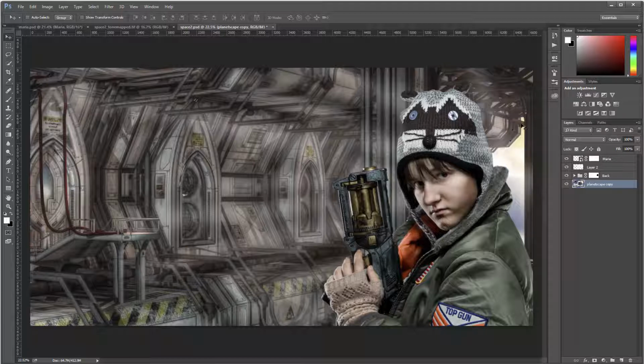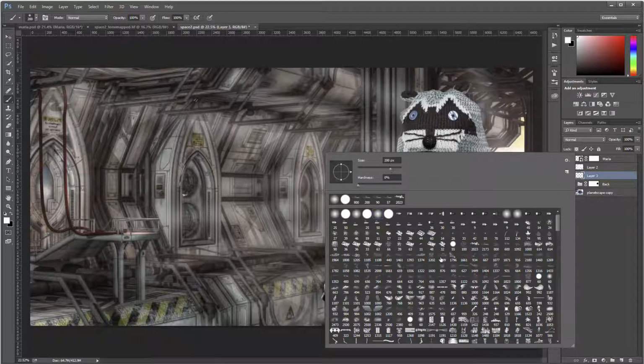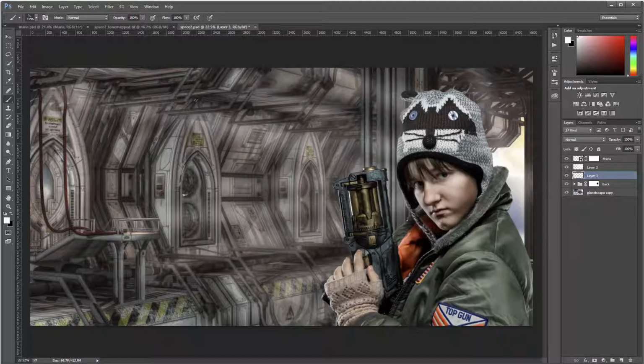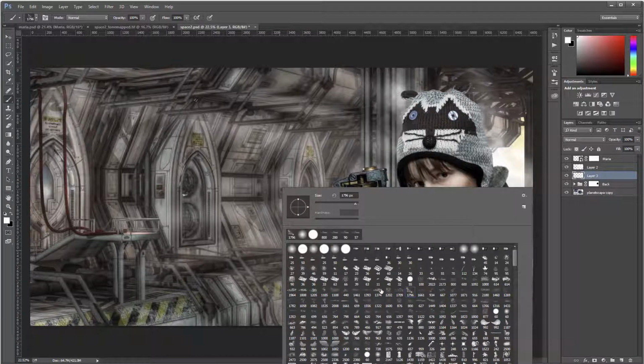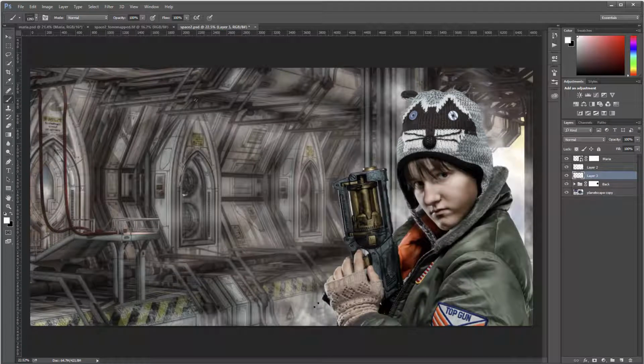Okay, next I want to add a little bit more smoke, fog kind of behind the person. We go create a new layer. We have our brush, and be sure it's 100% again. We'll select some brushes, and I'm just going right here, adding on the back slightly. Okay, let's select a different brush. We can increase the size. So just add kind of action, almost looking like smoke to this.